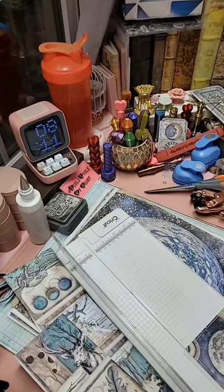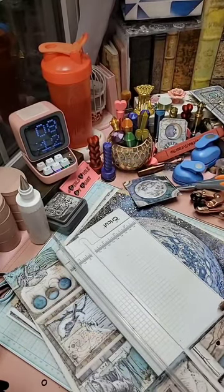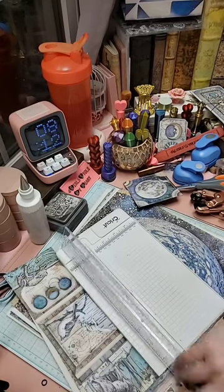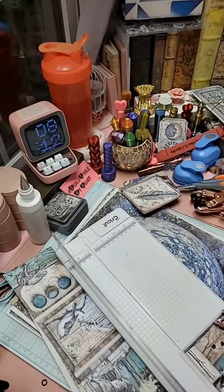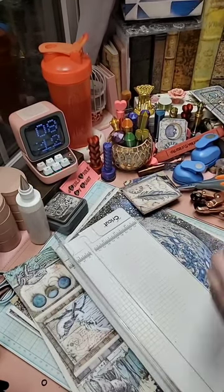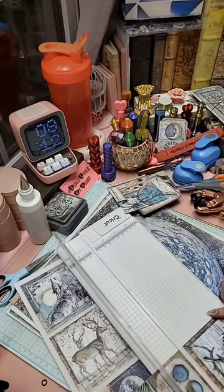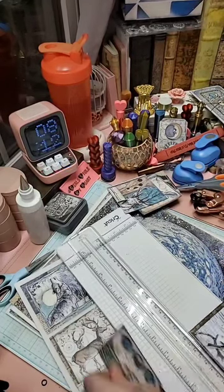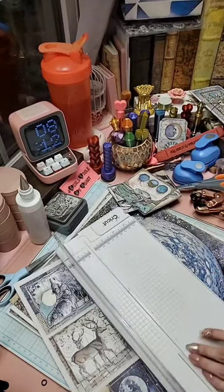My daughter actually taught me how to make a book, and she was the one who taught me how to make signatures and what a signature even was. And then I evolved from there, and I started making my own books. And then I experimented, and I found the best way that I like to make them. And that's how that started. So yes, I have no idea what you call my method, because it's just my own. I didn't follow any YouTube channels. My daughter just gave me the basics, and then I went from there.